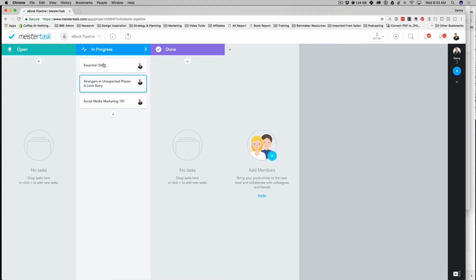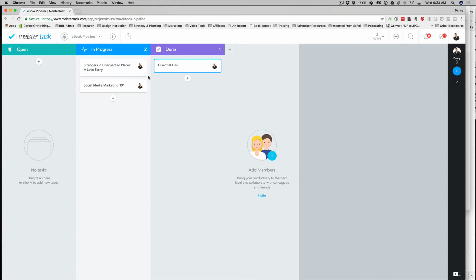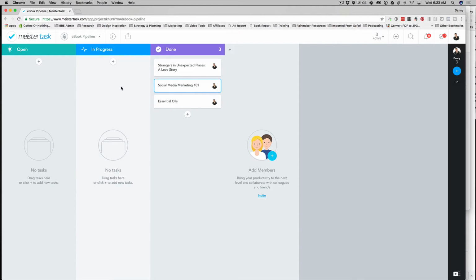Okay, so then after that, you just drag them over to done when you're finished with your publishing, your editing, your book covers, all of those things, your metadata in your Kindle book, the actual book listing on Kindle. So essentially you're using a simple framework to manage your books in their development life cycle.